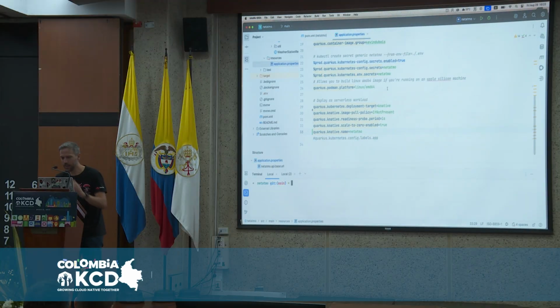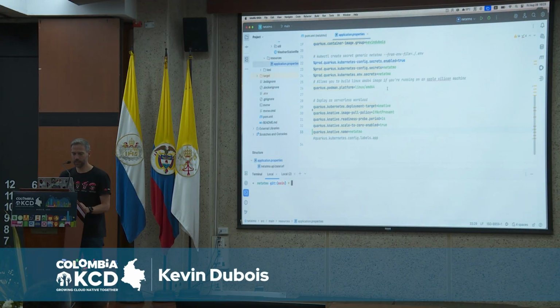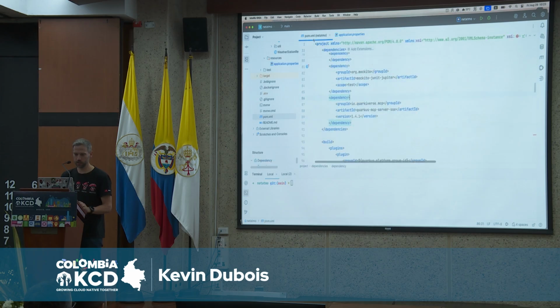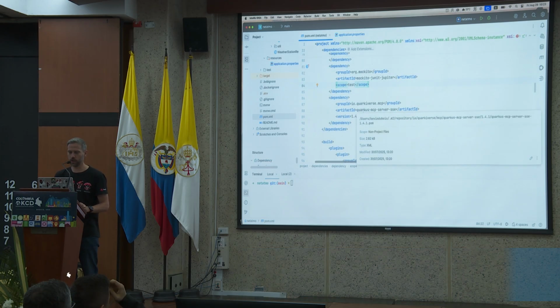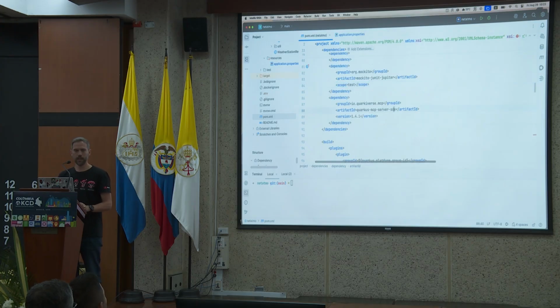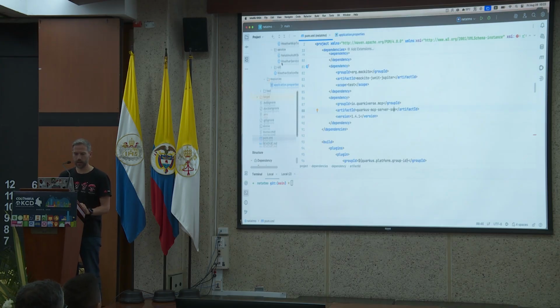All right, so I have my application here, and if you're a Java developer, this probably looks pretty familiar to you. Here we have this extension, Quarkus MCP Server SSE, and by adding this extension to my application, I can create MCP servers with Java.